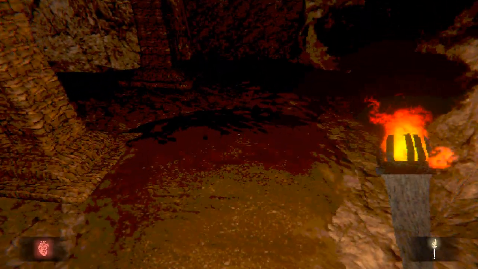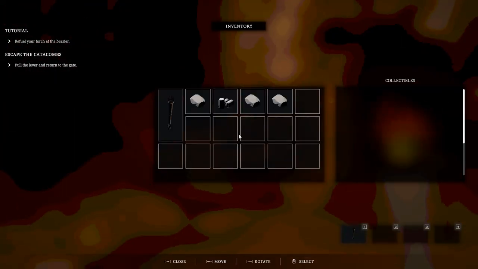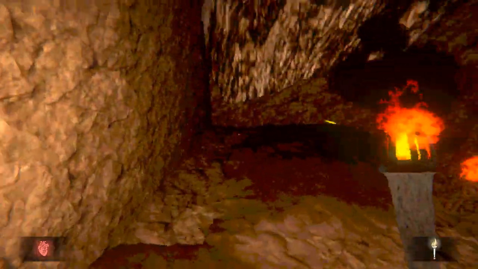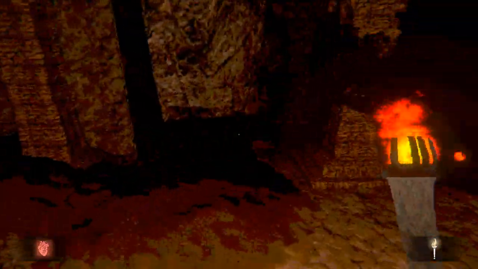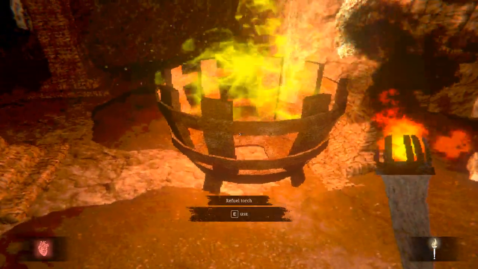Alright guys, we are back at the second level. We did manage to pick up a lot more stuff this time. I still didn't find any oil, though. That's the only problem I can see. We're going to have to keep close watch on our torch, make sure we don't run out of fuel, and that we keep it constantly lit.